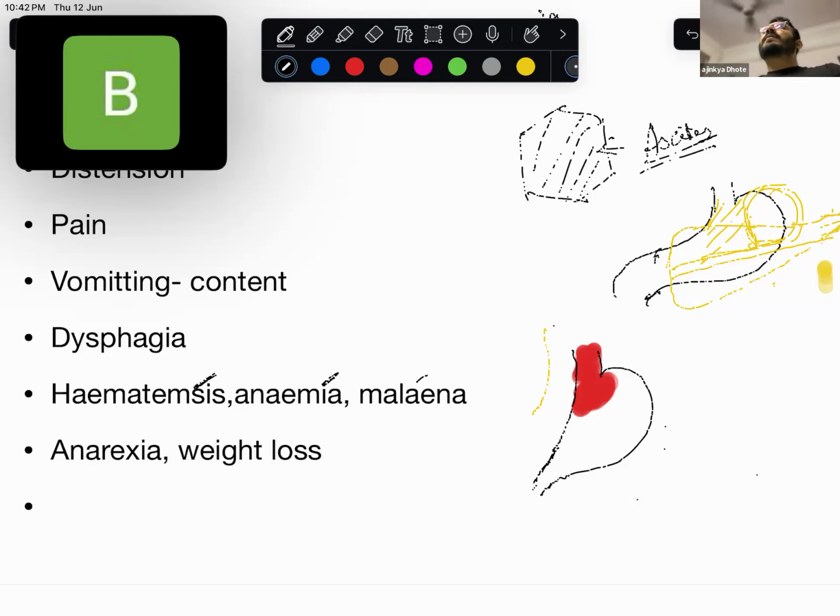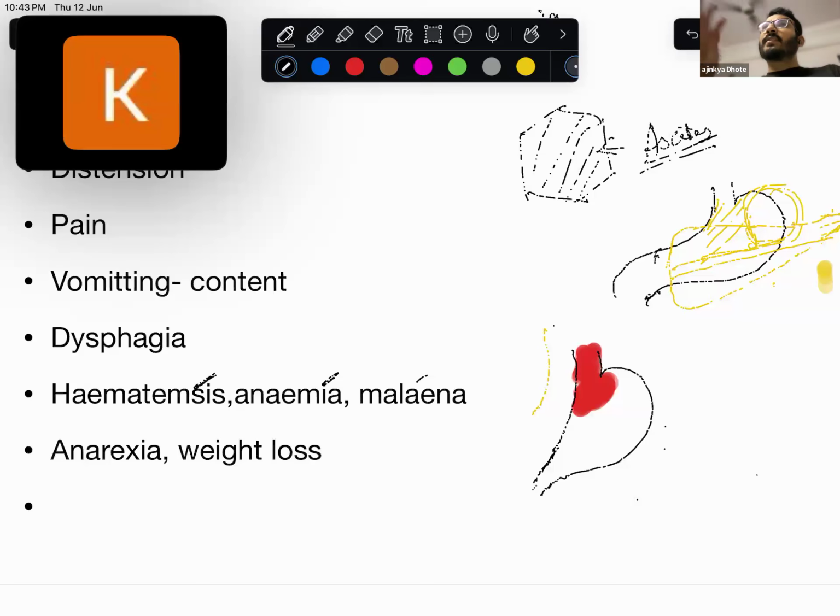Many a time in patients of CA stomach, and this is very important, the only presenting feature is anemia. So any old-age patient, usually 60 plus years, who comes with anemia, after ruling out all the hematological causes, you have to do an endoscopy and a colonoscopy, or before that, we even do a stool occult blood. Now, what is stool occult blood? Whenever there's any form of blood, either digested or undigested, it's picked up by stool examination. That is known as stool occult blood, which detects even minimal amounts of blood present in the stools.